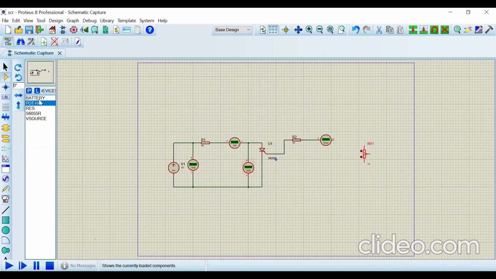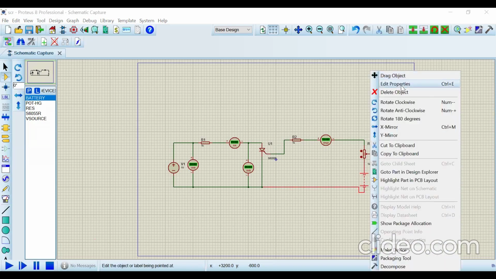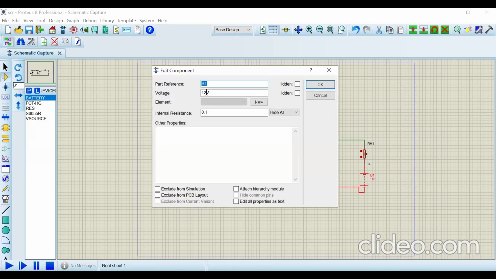Next, I need one battery. I'll connect the battery here, and from here to here, and here to the ammeter, and from here to the battery. Okay. So this battery I'm going to set to 24 volts, because my SCR will fire after 23.4 volts.